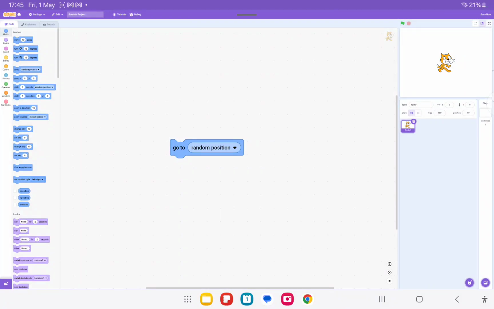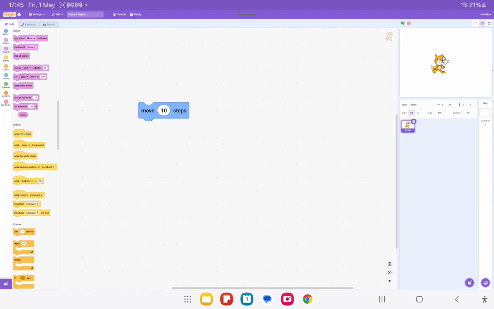This is the best tutorial for beginners on how to make a Scratch game. Alright then, first I'll get the most simple block. Move 10 steps. This makes your character move forward a little bit. Alright then, let's use that to its advantage.